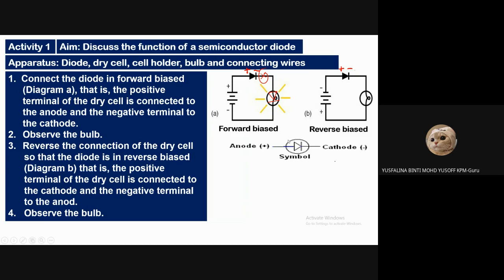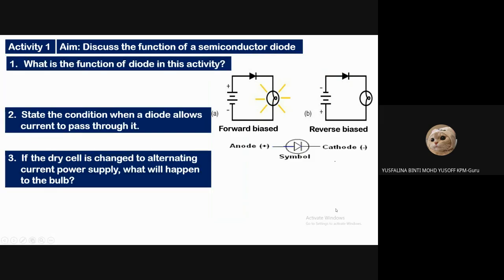And this is the symbol of diode, right? So let's say they ask you to draw the diode to make the bulb light on. You need to know which one is the positive and the negative terminal of the battery, and then you have to know how to connect it with the bulb and the diode. Positive has to be with the positive, right? So you need to know which side is positive and which side is negative.